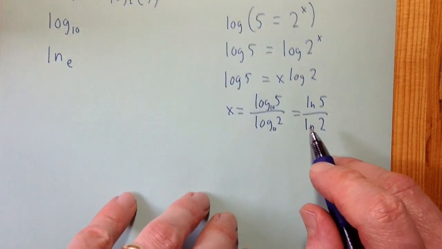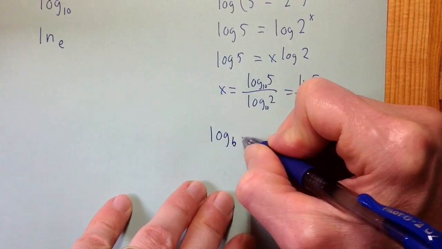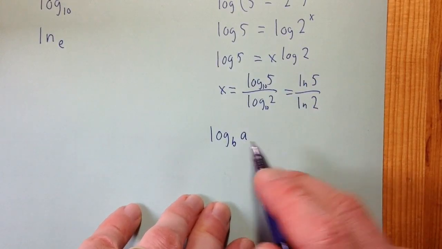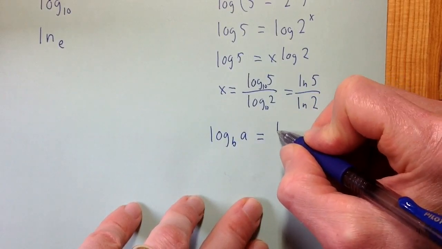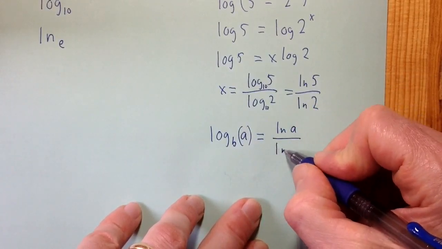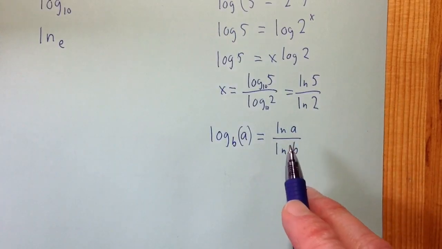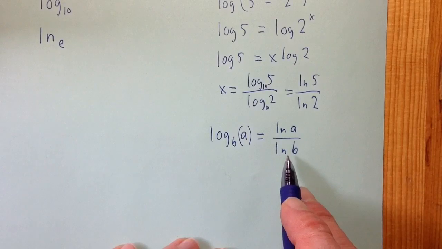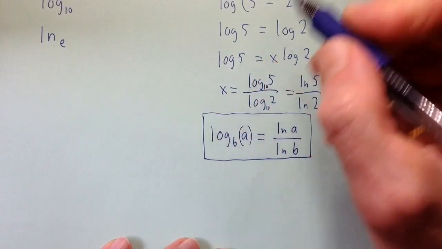So what you really need to know after all that is that if we have something like log base b of some number a, and we want to know what that is, a could be 6 and the base could be 5 or whatever, the way you figure that out is use either button like ln, and it's always ln of the number that you want to take the log of, a in this case, divided by the natural log of the base. Or again, you could use log base 10 as long as they're the same. So that's the way you do it. If you have a log of some base you don't know, you just take a log you do know on your calculator and then divide it by the log of the base. So that is one formula that you're going to use a lot to figure out stuff.